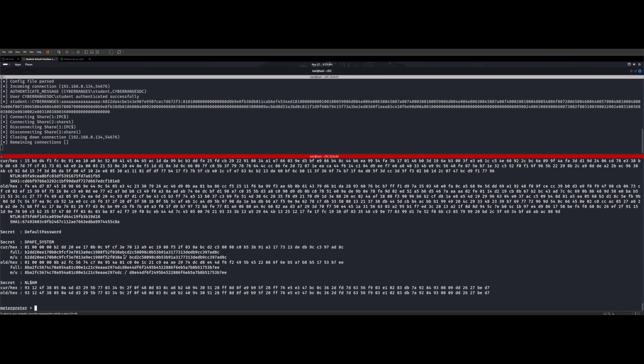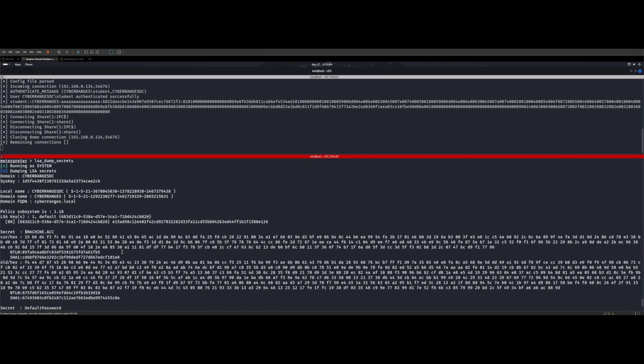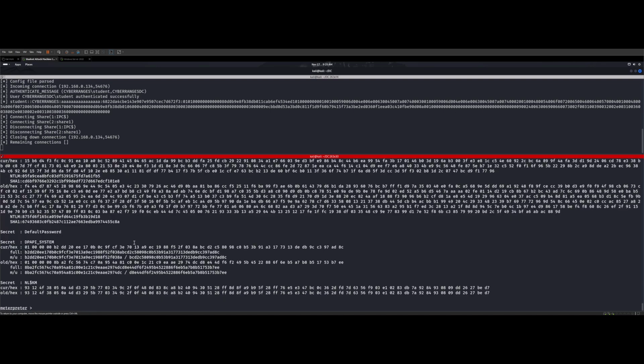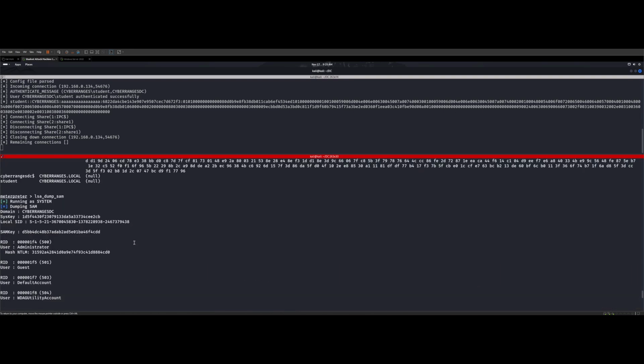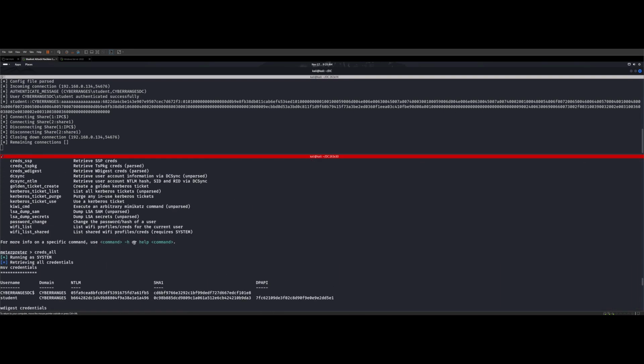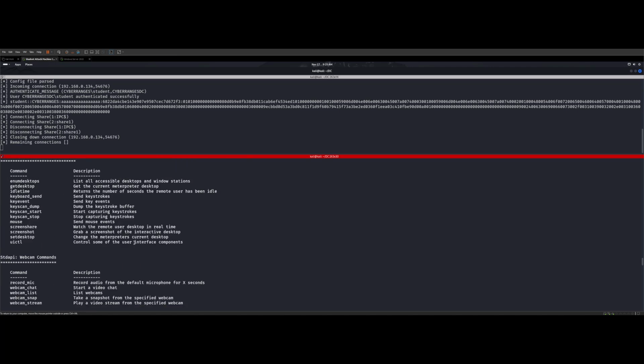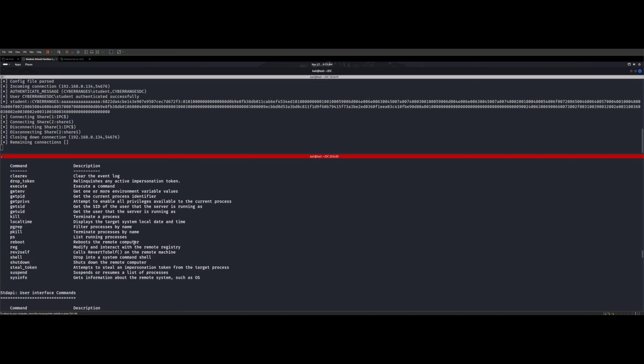Sometimes with secrets dump, you actually get the plain text passwords. That's nice. Okay, we do see the NT hashes in there. So yeah, we can just go through and try different things on here and see what we can actually do with it, right? We're already system, so we're not going to use getsystem.